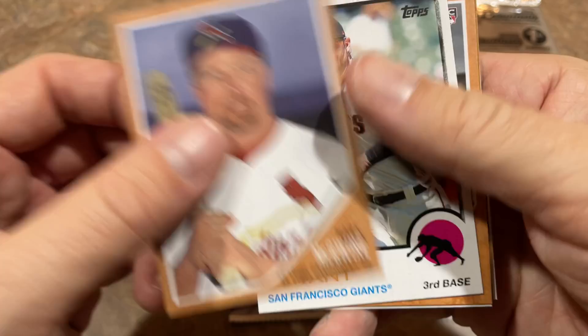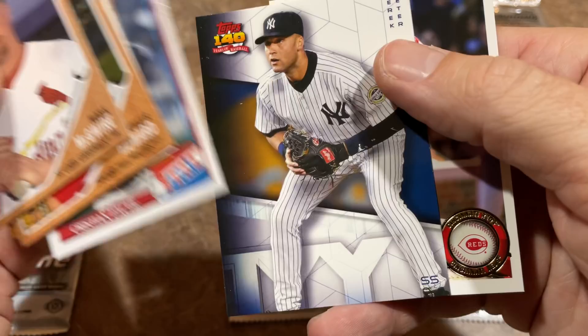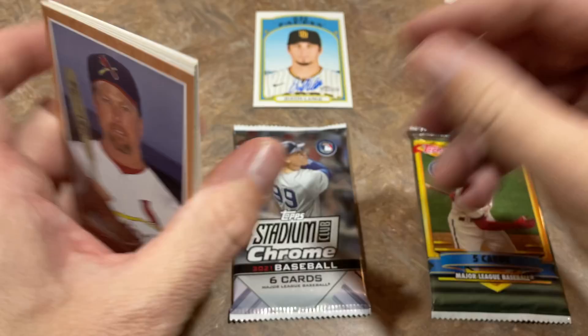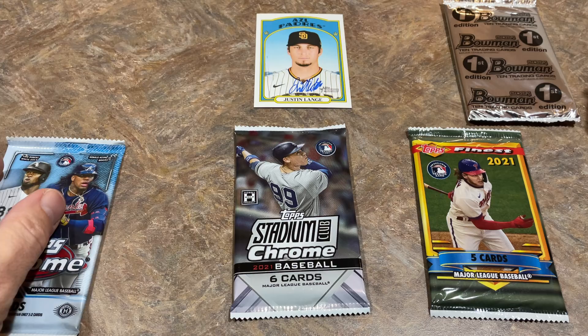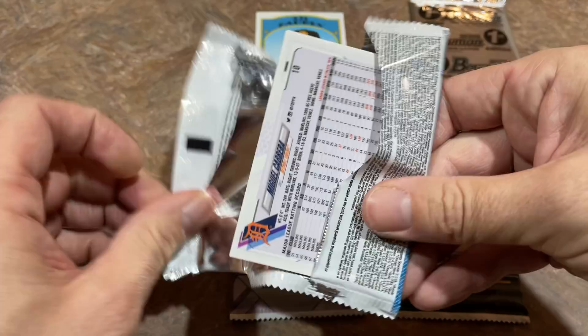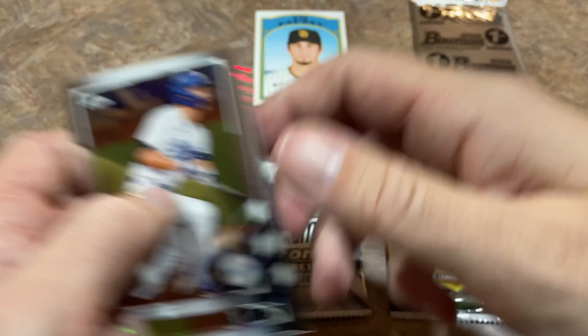I like the Archives set. It's a little busier this year with all the different designs — seven different designs. There's the '62 design with McGwire and the '73 design with Chris Bryant. There's Aaron Judge in the '57 style — I like that a lot. Walker Buehler. Christian Pache. And a Derek Jeter in the 2091 Topps design — it says 'Topps 140 Years.' I wonder what cards will look like in 2091. They'll probably be all digital. I would rather have something I can hold in my hand. Last cards: Alec Bohm — nice one — and Miggy.